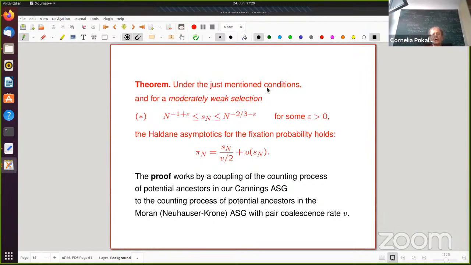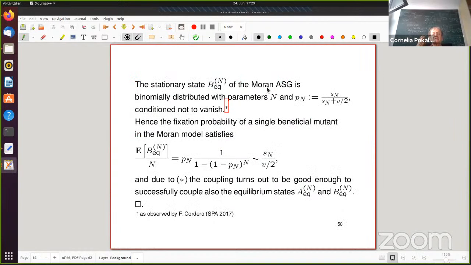So we can control these things, and the station, and we can control the multiple mergers that go beyond 2, right? We can control them for quite a long while in that regime due to the moment conditions. And so we can just have a look at the Moran ASG, and there we know already from part 1 that the expectation of the number of potential ancestral lineages is perfect for Holden's formula. And so this is the rough sketch of the proof in this first regime.